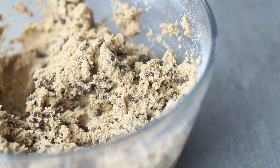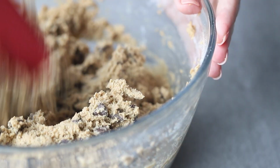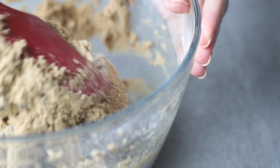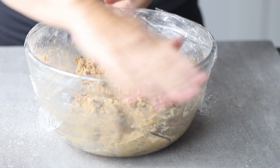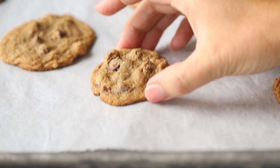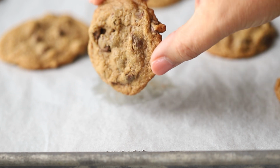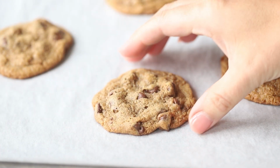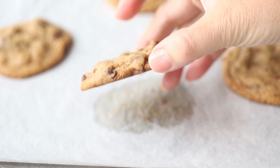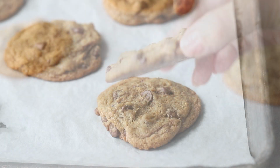Now I wanted to show you cookies at different chill times. So the first cookies that I'm going to show you are 2 hours. They look great. They're going to be just a little bit flatter than what I prefer, as you can see here, but they still are really great cookies. Now, the longer that you let these set, in my own personal opinion, the better they get. This is at 4 hours. You can see they're a little bit thicker than the 2-hour cookies were.